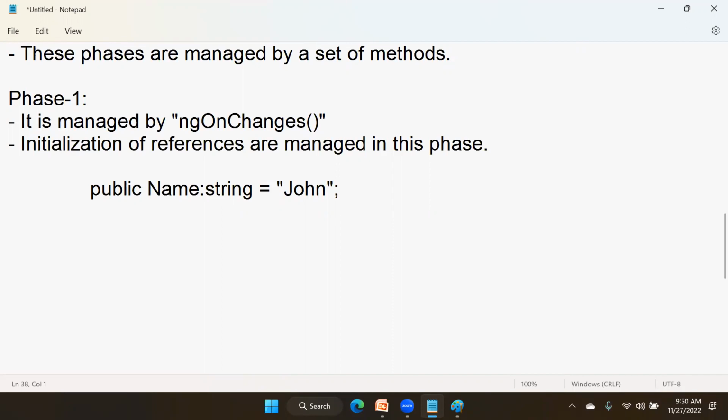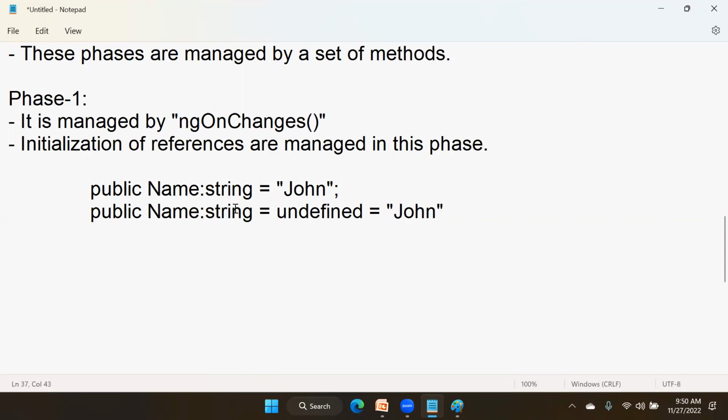Yes, change is happening. What is the change? Actually, public name string is allocated into memory. When it is allocated into memory, it is actually undefined. After undefined, the John value is stored inside it.